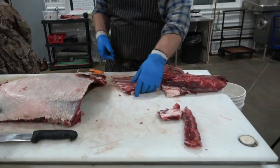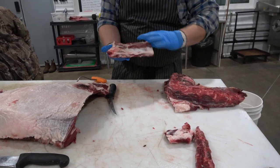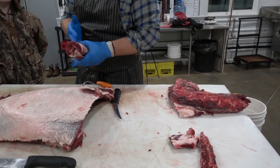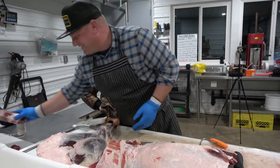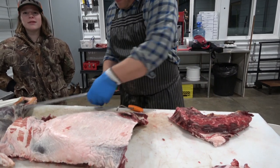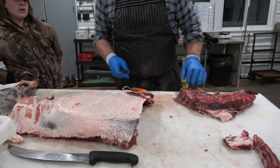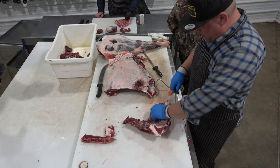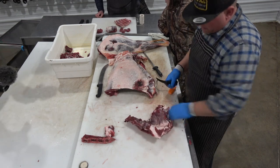Oh. Okay, there. There's your spare ribs. Throw them on the smoker, the barbecue. Love it. We're not smoking them, or barbecuing them. Well, that's what you do with ribs. You said you wanted them. Yeah, so. We're not boiling them. We don't boil ribs. Well, some people do. Can we save the other parts of the ribs too? Yeah. Well, you can, yeah. Well, it just makes a nice cut.